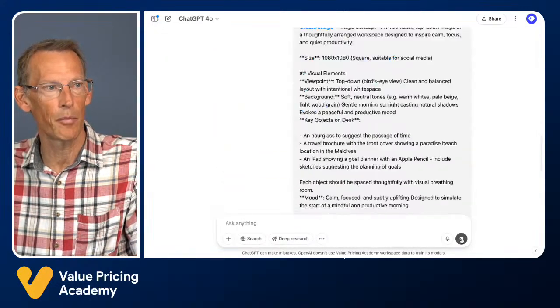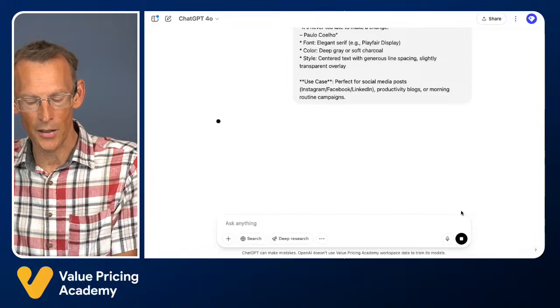Let me just run that prompt, and we're going to come back to that in a short while, because what I'm going to do is show you some other types of images that you can create. So I mentioned earlier that if you've written an ebook, for example, or you've created some sort of digital product, it could be an ebook, it could be perhaps you've got an audio program that you've done, and when you put it on social images, your website, your landing pages, you want to make it look like a real product.